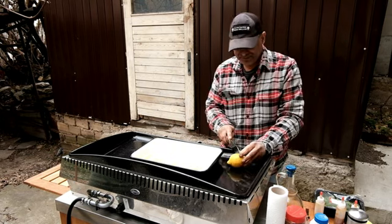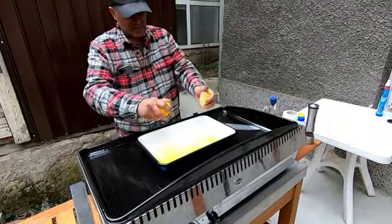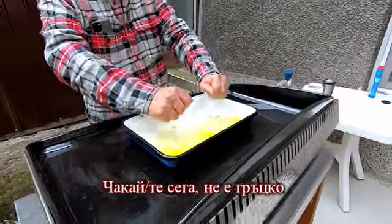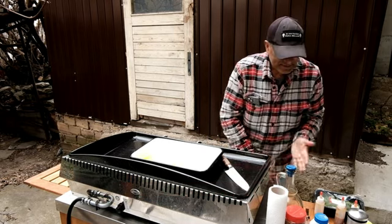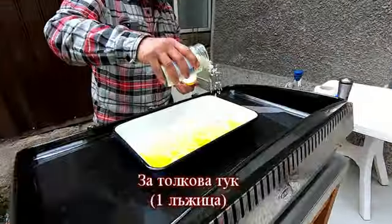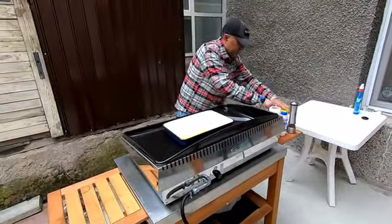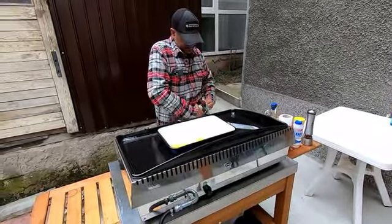And yet again, and that's a lemon olive oil mix. Hold on now, it's not Greek, even though it looks like it. Some onion flakes, about that much there. A little bit of smoked paprika. Oops. Lemon juice on my hands.